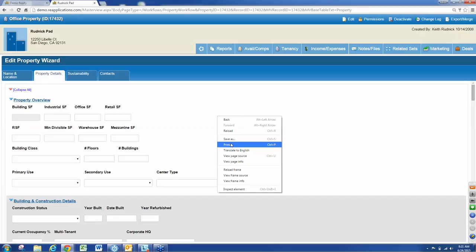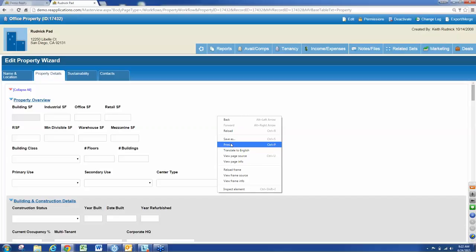Now, if you do what I said, which is expand all, do a right click of your mouse and a print, I would, again, recommend that you do this in Internet Explorer. Here's the reason. And now I'm not talking about customizing the form. I'm just talking about doing a right click and a print. Because if you do it in Chrome, and Chrome is a browser that I use, I prefer Chrome. That's the browser that I use day in and day out. However, when you're going to print out the form, do it in Internet Explorer.